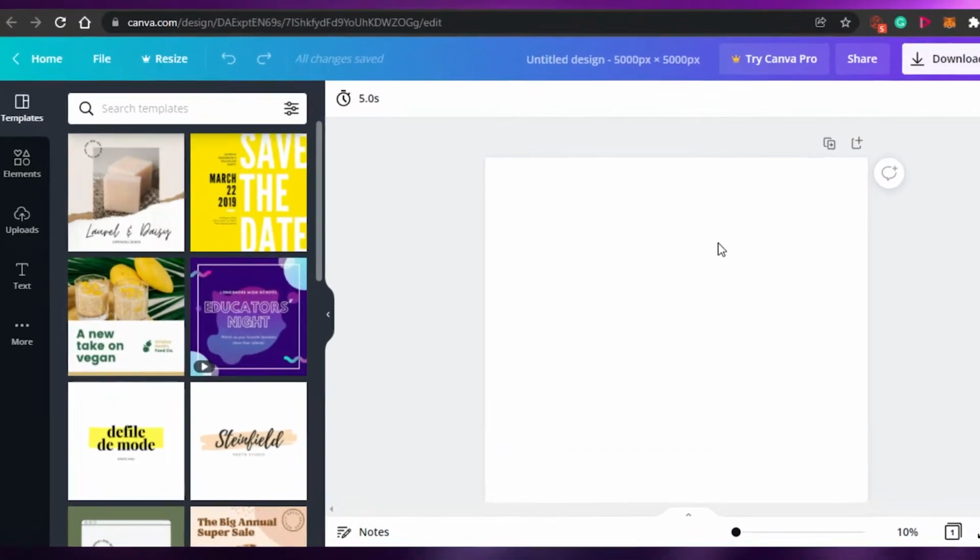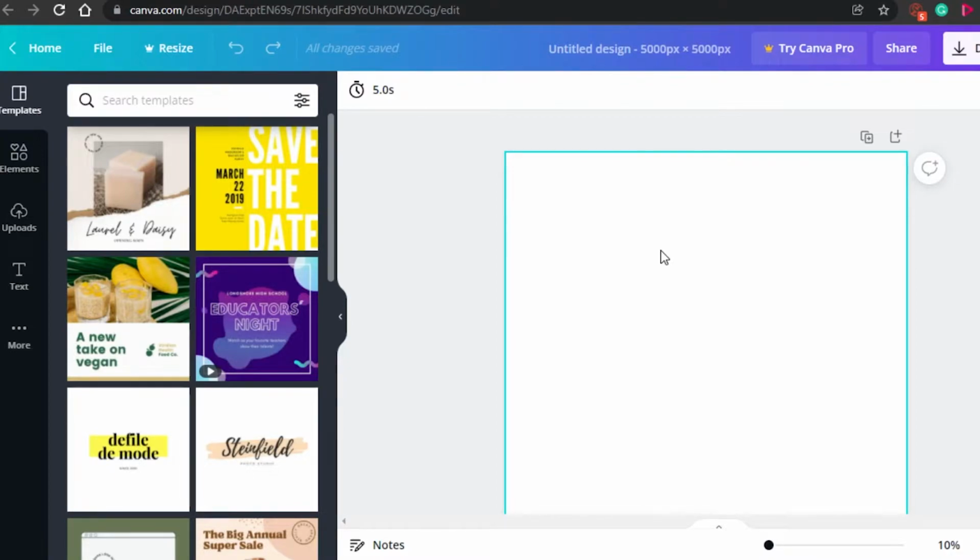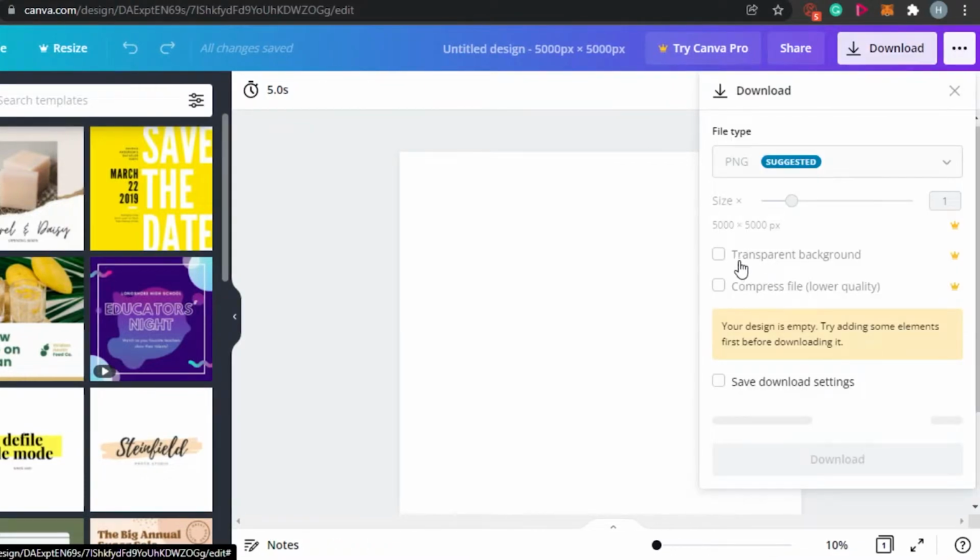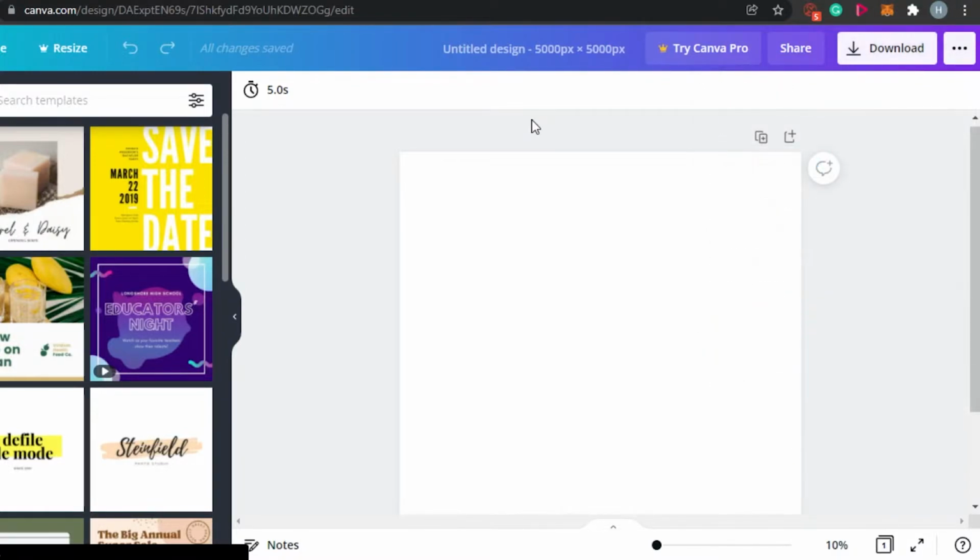So let's get started. Now, in order to go for any print, I will be creating white t-shirts, right? So I am going with the white background, but you can actually go with a transparent background and that will actually be ideal. And how you can do that? When we download an image, once my design will be created, all you have to do is go to download and you will actually see the option of transparent background, but that is for the pro version. So if you have the pro version, then it's perfect, but if you do not have the pro version, it's okay. You can create an image and then put it up on any of the t-shirts.